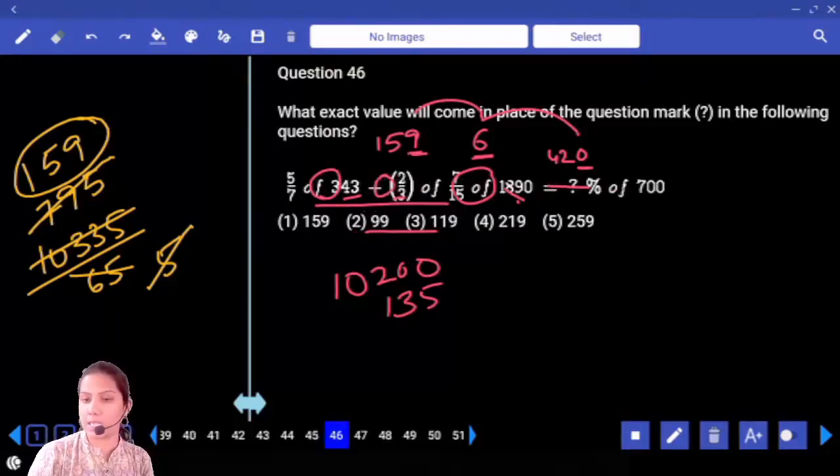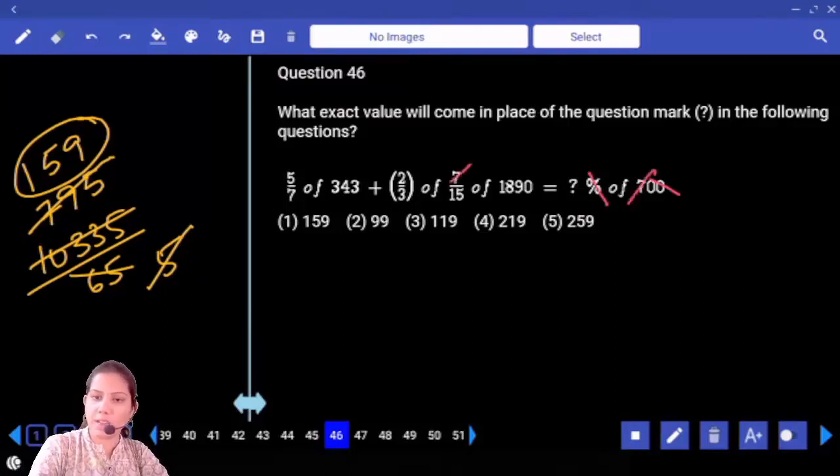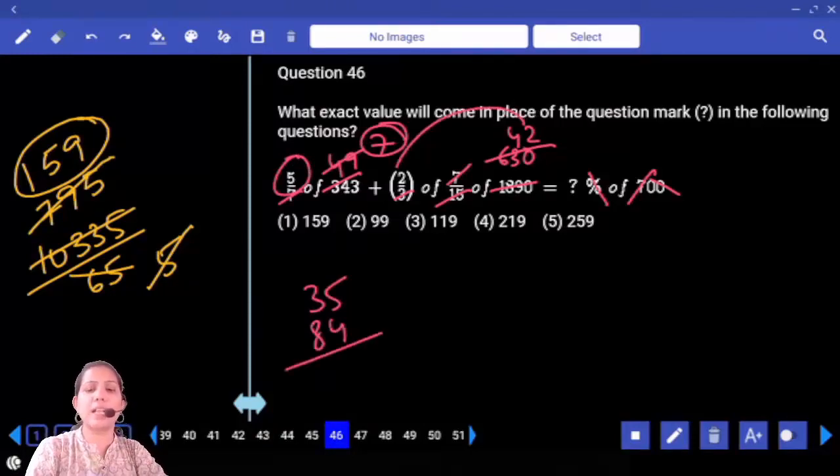Next question, number 46. Percentage means divided by 100, and the 00 cancel. 7, 7 and 7 exactly 49. 7s cancel, 7 exactly again, 7 times. And 3 table cancellation, 3 6, 3 3 and 3 zeros. 15 table, 15 4s and 15 2s. So it is 7 into 5 equal to 35. 42 2s are 84. So the answer is 35 plus 84 is equal to 119. That is the third option. Answer is 119.